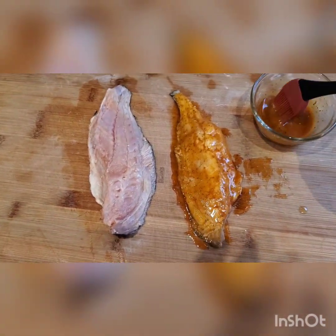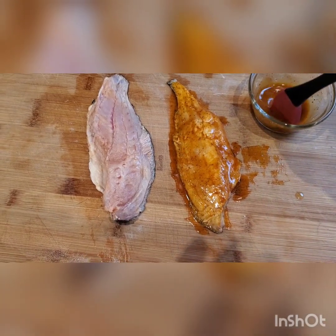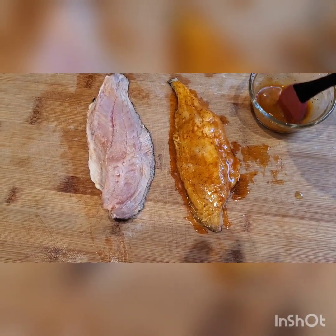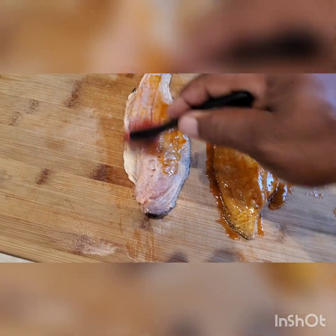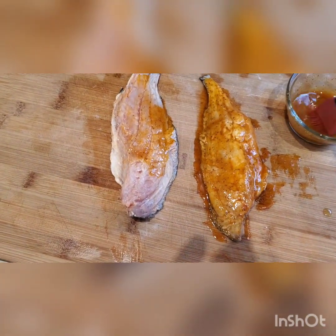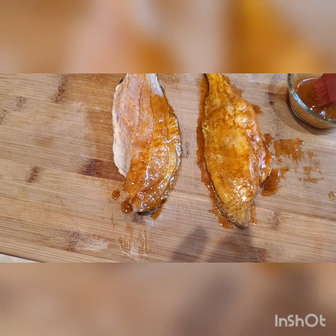a mixture right here. Olive oil, just a dash of that. Melted butter, a little bit of lemon juice, and some Old Bay and a little bit of that Lowry's seasoned salt. And put it all on here. And gonna go throw it on the grill.